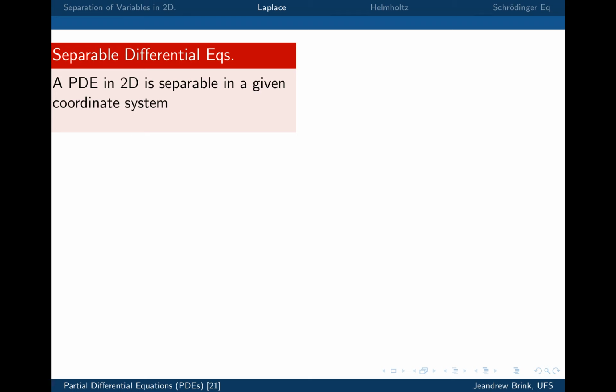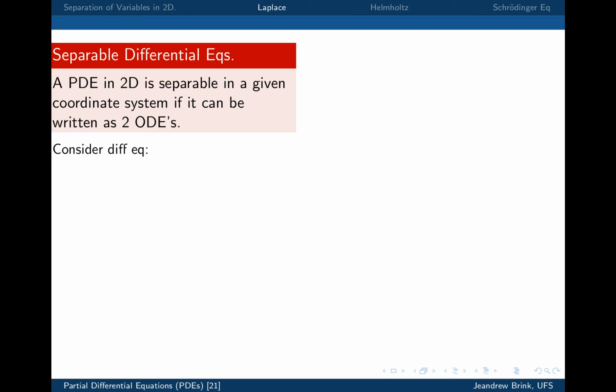Okay, so a PDE in 2 dimensions is separable in a given coordinate system if it can be written as 2 ODEs. In other words, if we can do the trick we did with time and separate it out. And typically, you want the PDE to be separable, and you would ideally like it separable in a coordinate system in which the boundary on which you want to find the solution is one of the coordinates. That's the best thing, because then it makes it very easy to specify your boundary conditions. Like we specified the initial value problem with t equals 0, we would like to have the equation separable where we can say on a fixed coordinate, that's the one boundary.